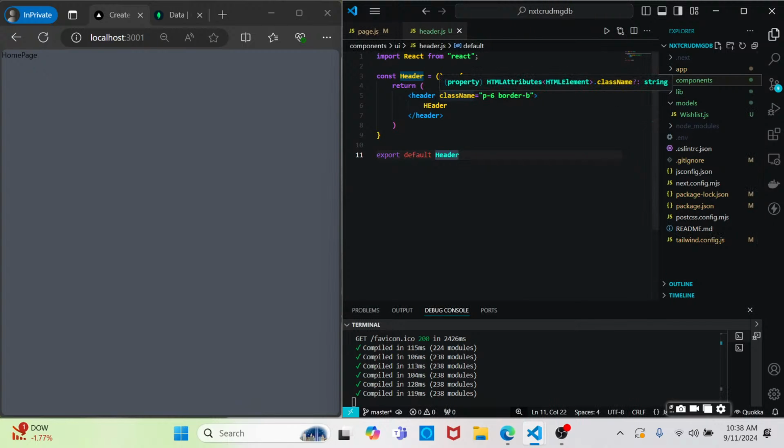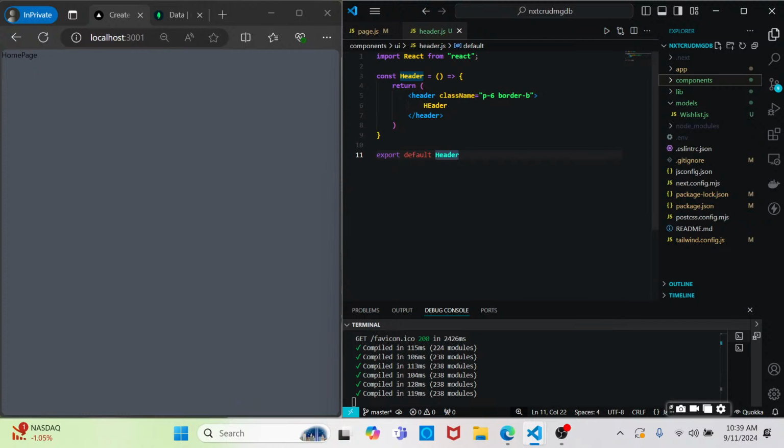And we want to have this header displayed on all pages throughout the application. We could add this to each page that we create, but Next.js allows us to take advantage of a file called layout. Basically, the layout is going to be kind of like the foundation or the root of the application.